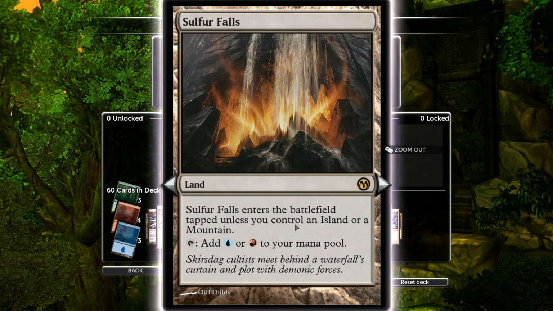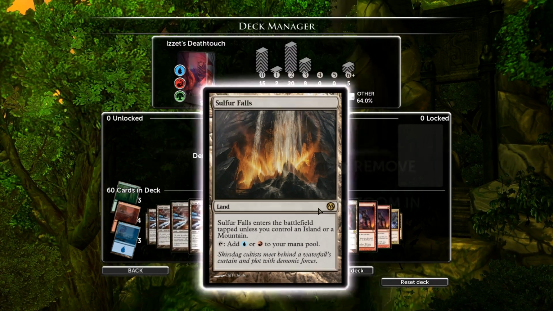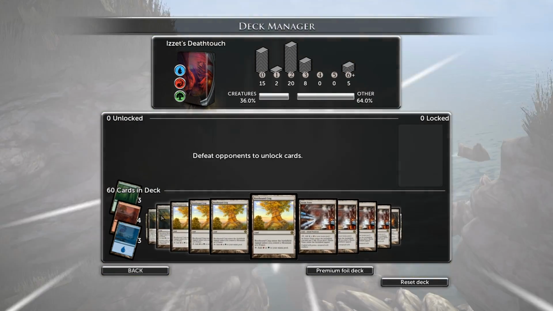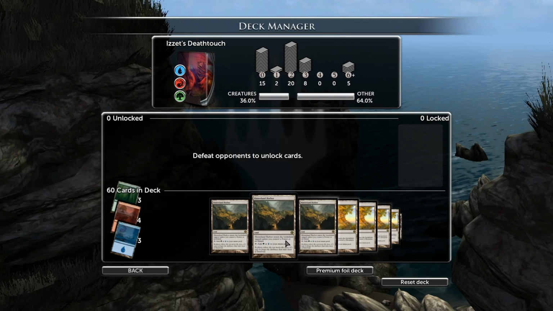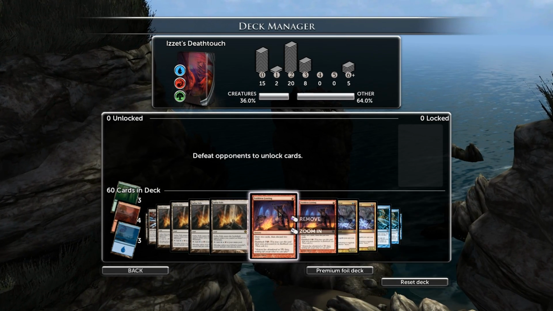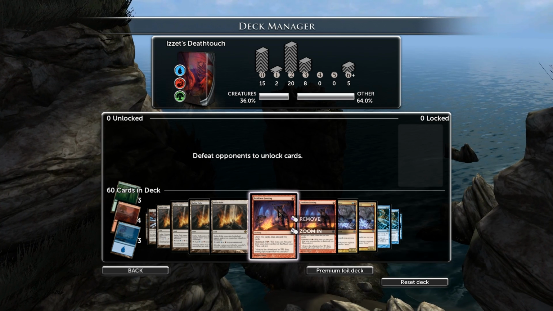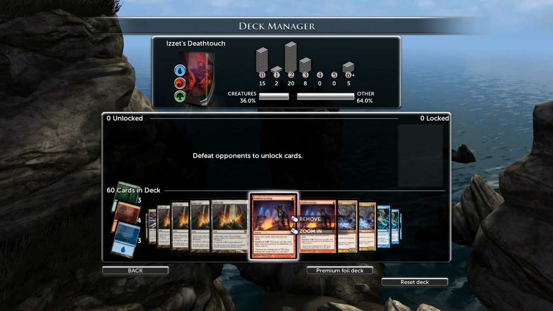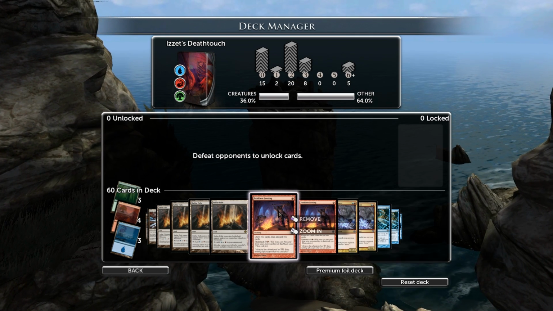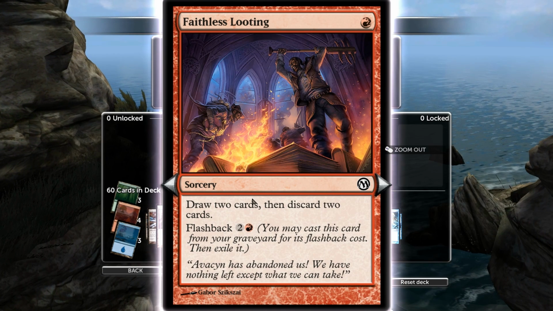Sulfur Falls comes into play tapped if you don't control an Island or a Mountain. And it adds a blue or red source to your mana pool. You have 4 of those. So that's 4, 8, 12, 15, 25. Wow. I have a feeling that Dr. Legend doesn't want me to criticize his decks for not having enough lands, and good on him for doing that, because that's necessary. You need the lands for your decks to work.